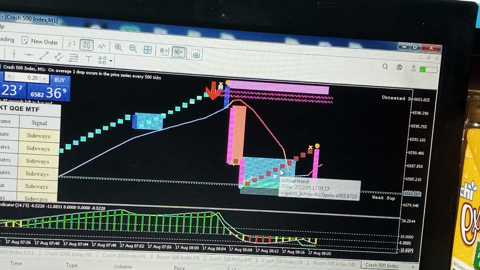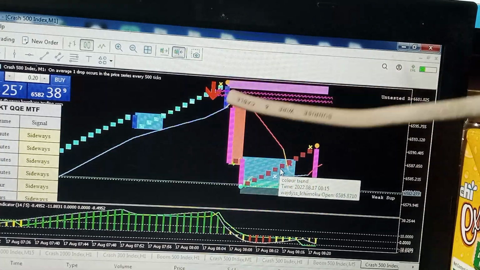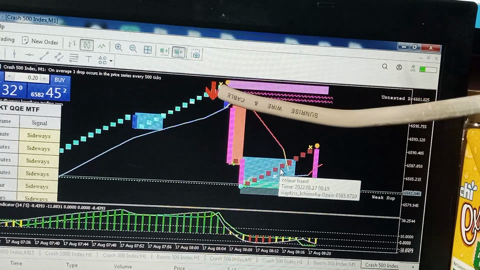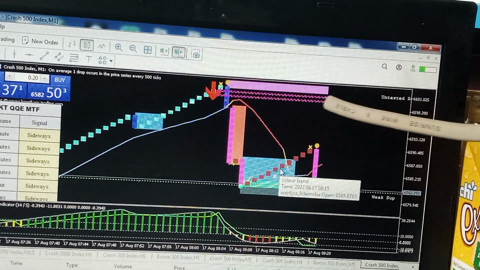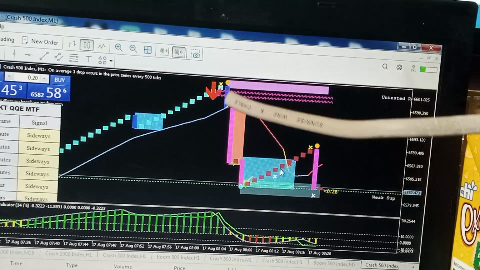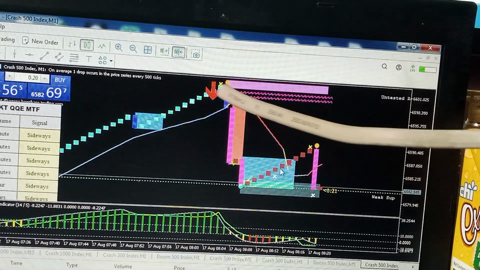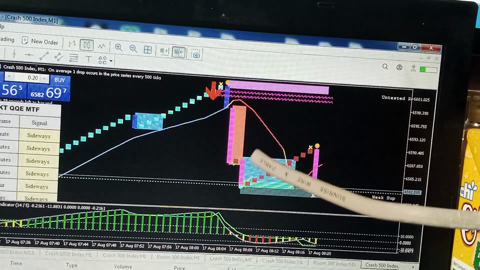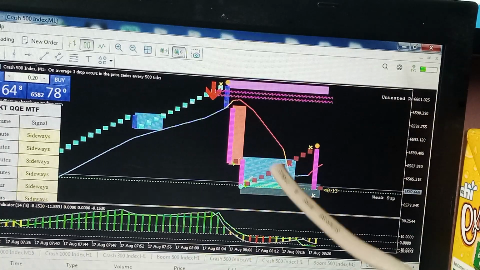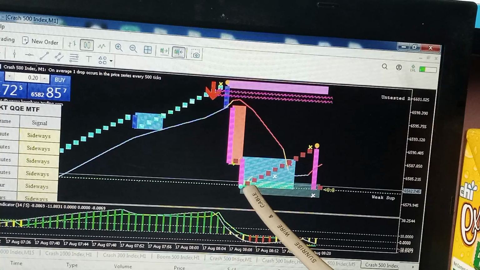And why is it spiking? Because the spike happened here as a blue, carrying a yellow dot. Apart from carrying the yellow dot, it brings this reversal sign of the momentum sensor, and it is on top of a resistance zone. So it carries that yellow, spikes and turns red. I told you when it spikes and turns red below this line, you can just go in. Then you catch this one. After this one spikes now, it brings about this blue background, of which I told you whenever it spikes and brings a blue background or green background, that is going to hold for how many candles?